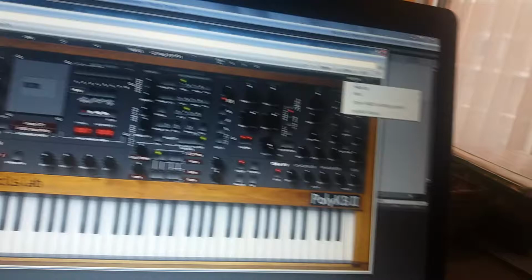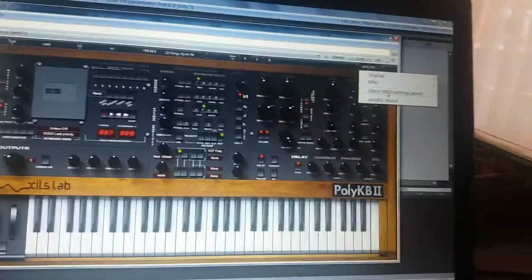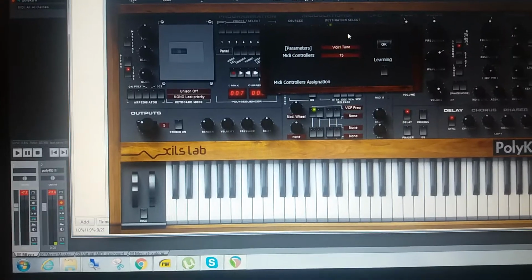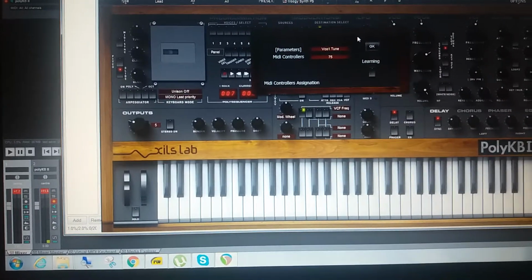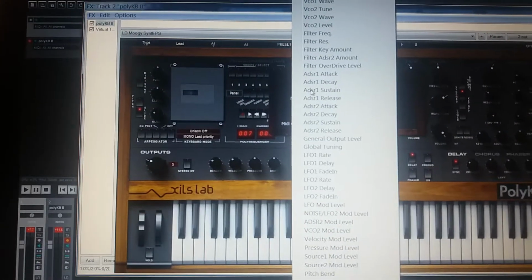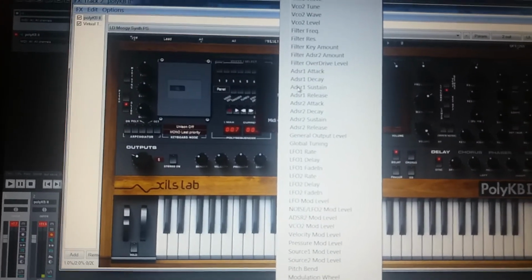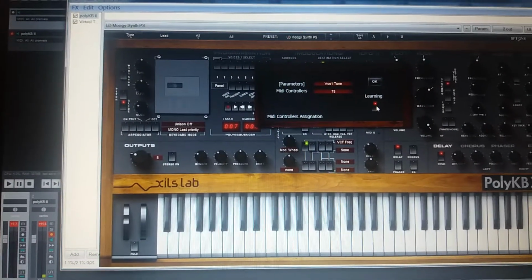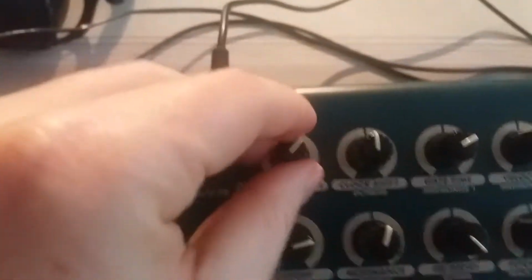You go to options and open MIDI settings, and then you have to search for it, but in my case I think you press on parameters where you can find it. I think we already have it, it's the tune one, and then you press on learning, and I will take this one for it.